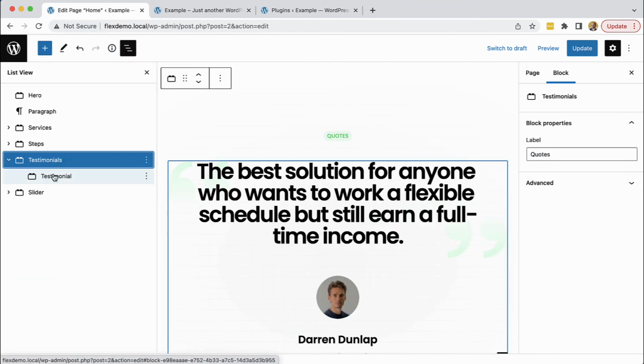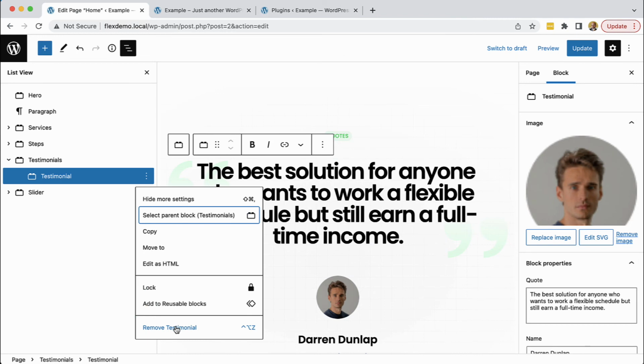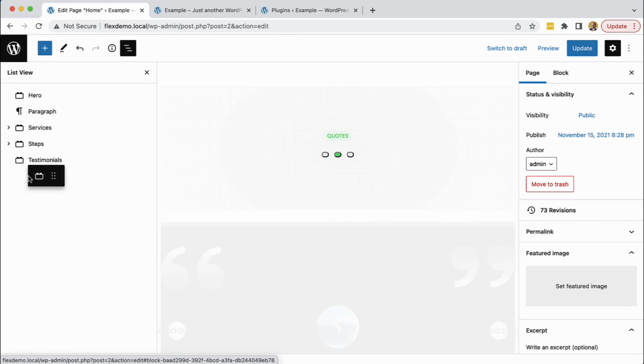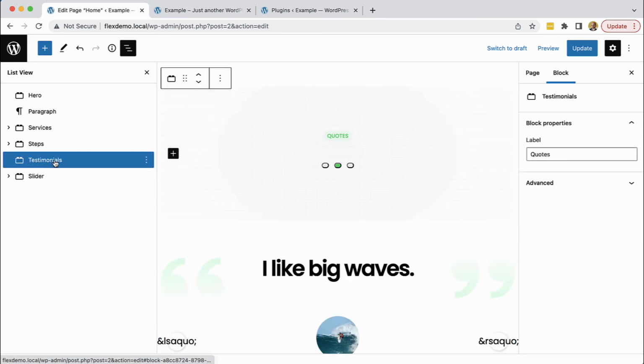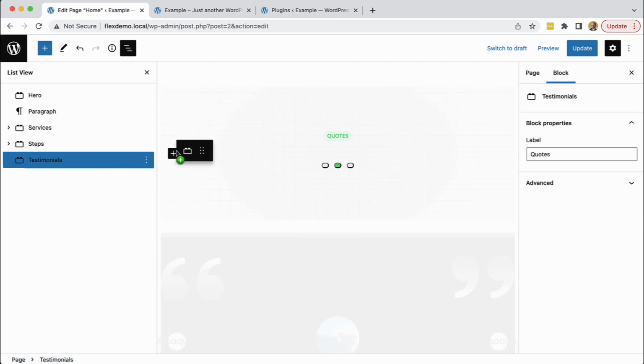We have testimonial here, but we don't want it here because what we need is a slider. Does this work? Because testimonial has add slider, but can we just drag the slider in there? Doesn't seem possible, which is a shame.